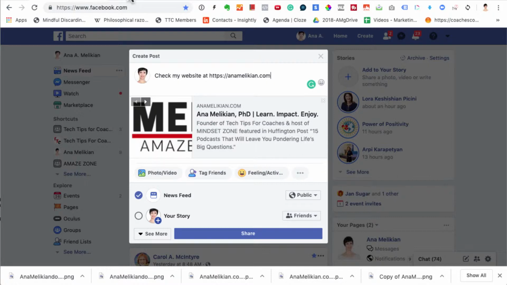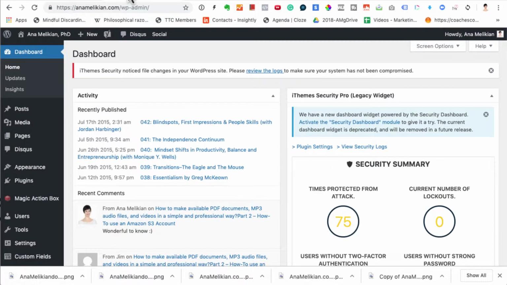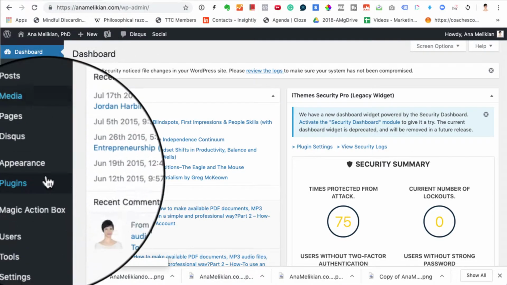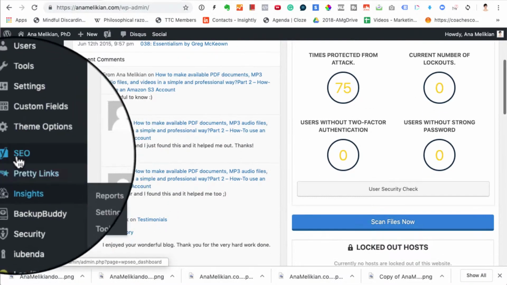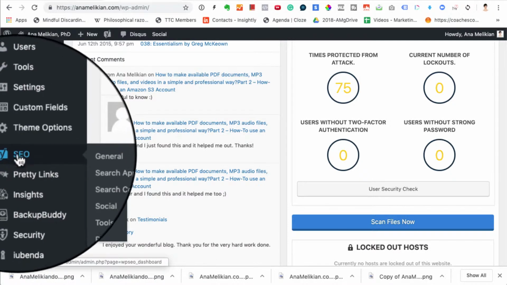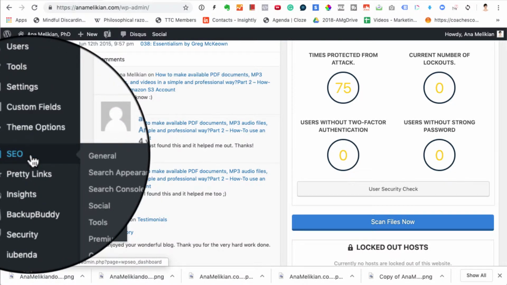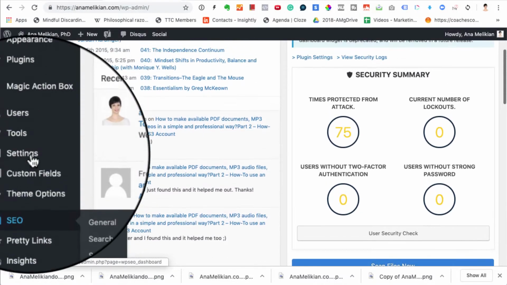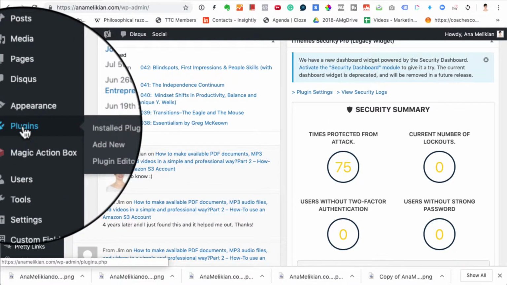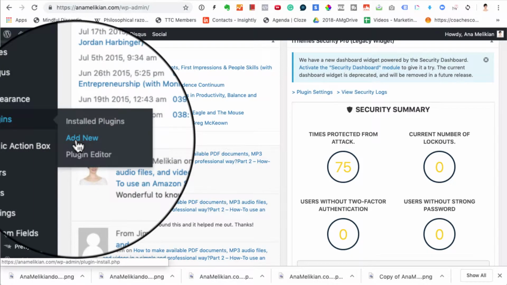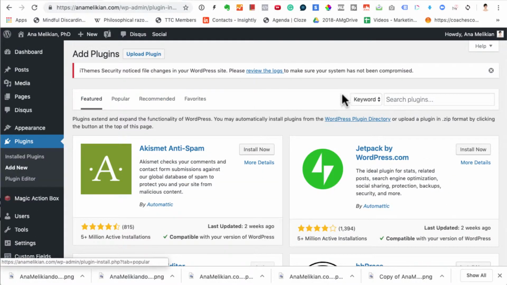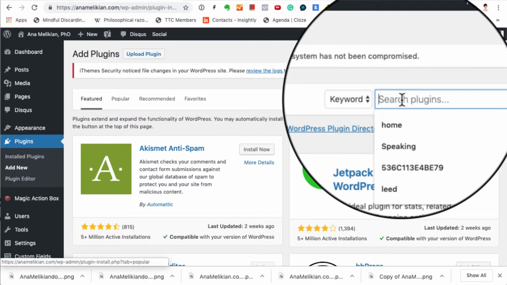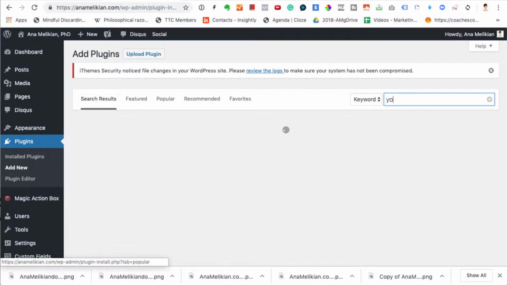We log into our WordPress site and check in the column on the left if we have the Yoast SEO plugin installed. If we don't, because it's a free plugin, we can go to Plugins, Add New, and search for the plugin by name.